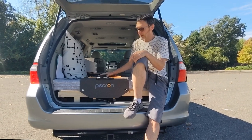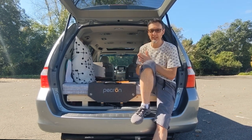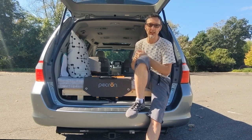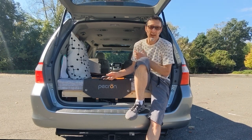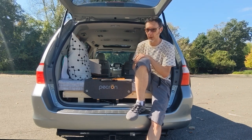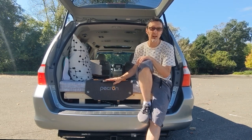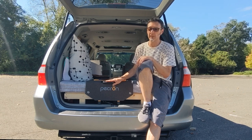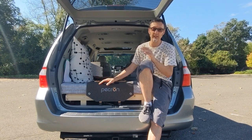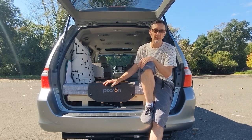What we really like about the Pekron Aurora 100 is, first of all, its size. It's very compact — when folded, the thickness is around 2 inches at most, so it stows in the van nicely and discreetly. It's fairly lightweight at just under 10 pounds, making it very portable and easy to stow even in a tight spot. We feel the pricing is very competitive and fair — a good bang for the buck compared to pricier alternatives. It's also very efficient; on a solid sunlight day we're pulling around 70 watts, which makes for quick charging.